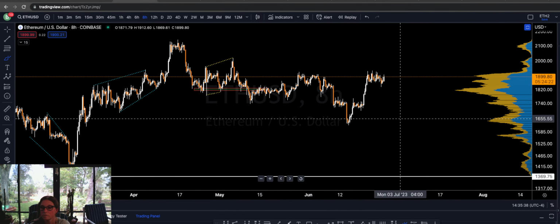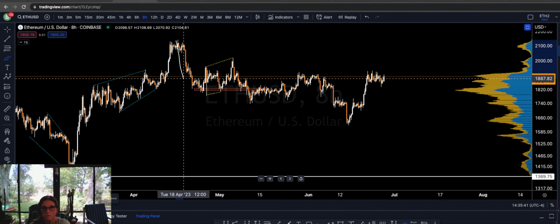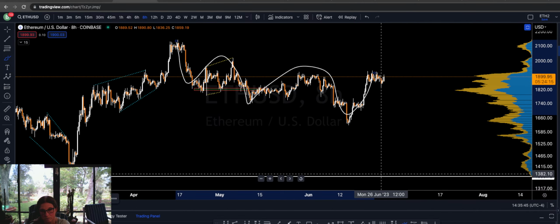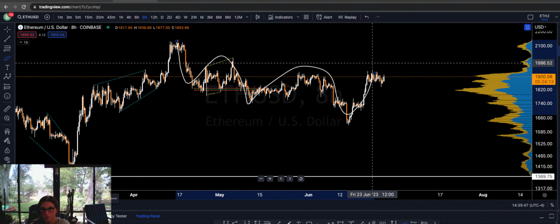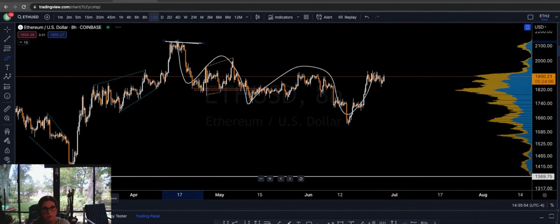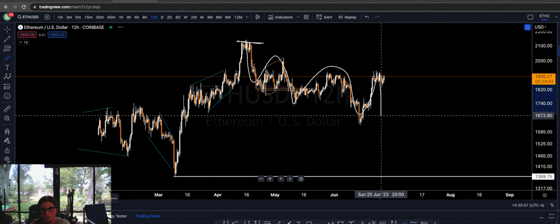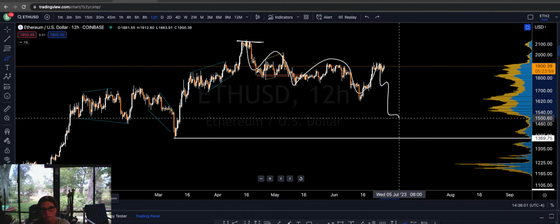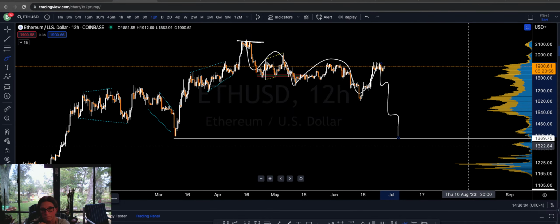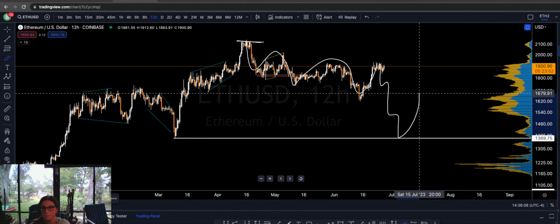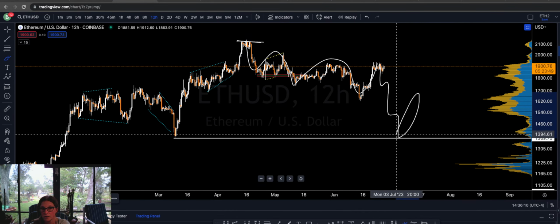Same as Bitcoin. If this is A and this is B, we could get that deep C. But the good news is that ETH didn't take the high or tap the high. So the worst that can happen to ETH here is that it makes a deep flat. Something like this. But again, it's all going to depend on buyers that come in here. Does it backtest and create a connecting wave?